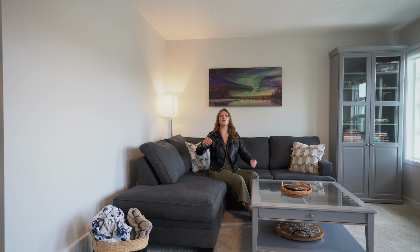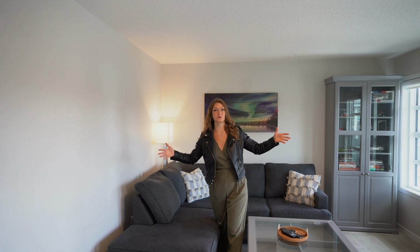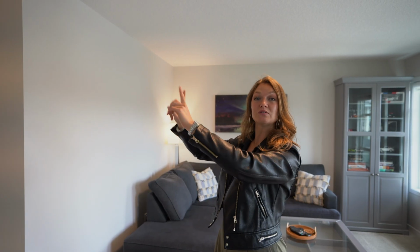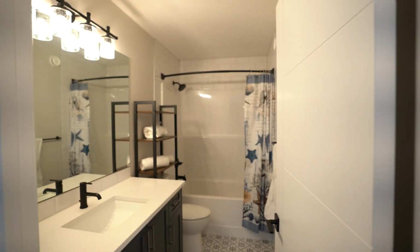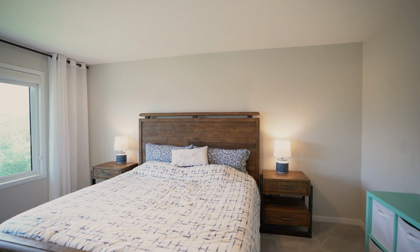On the second level, you have a lot of great space here, one of them being this beautiful bonus room. So very easily a media room, reading room, a homework room for the kids, and then right down the hall, you have your two secondary bedrooms, spacious enough to easily fit a double queen bed, second full washroom, and then all the way down in your own private area is the master suite, complete with a beautiful ensuite, separated stand-in shower, plus a tiled-in bath, and a very spacious walk-in closet.